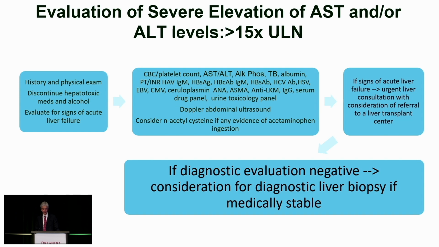What about severe elevation? Again, you need to move more quickly on these individuals as well. And here you need to start thinking about also things like acetaminophen overdose in addition to other etiologies that we've discussed here. And again, if you have severe liver injury, and for instance, the ALT is very, very high, then you should consider sending to the hospital and considering N-acetylcysteine while you complete the evaluation.